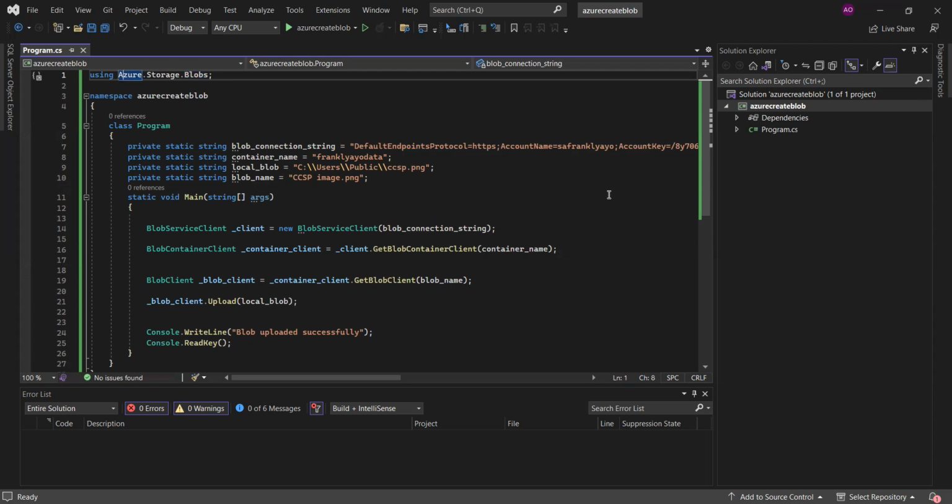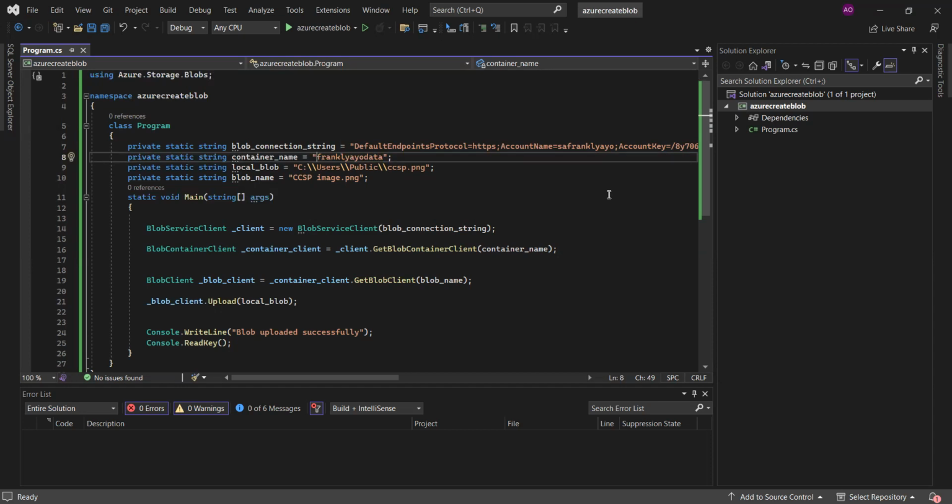So first, we are adding this library, Azure Storage blob. We used it in the previous lab. Then we are declaring our namespace. Then this is the connection string. I already showed you where to get your connection string from our Azure portal by going to access keys. Then we have the container name. This is the name that we already have in our container.